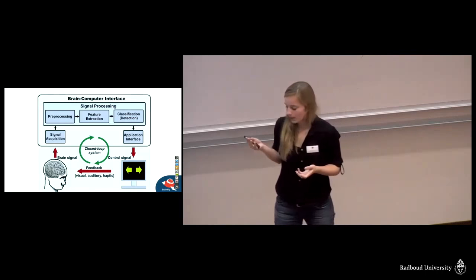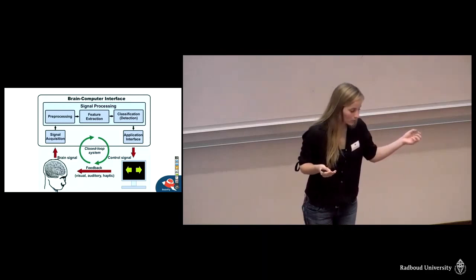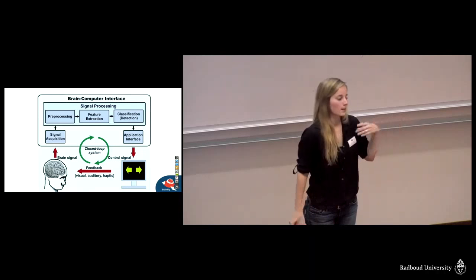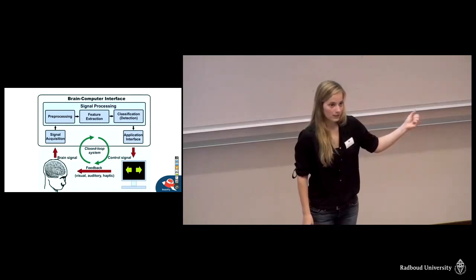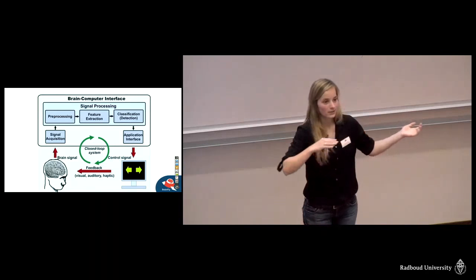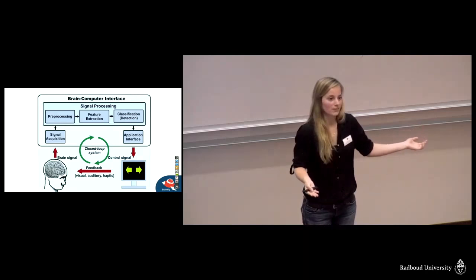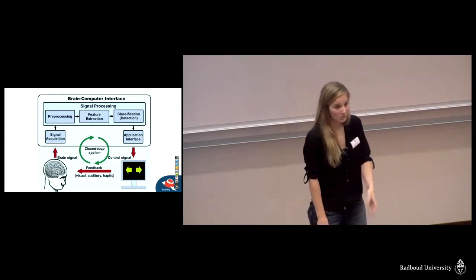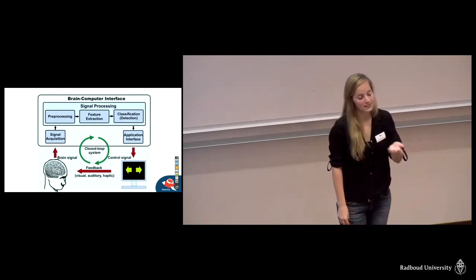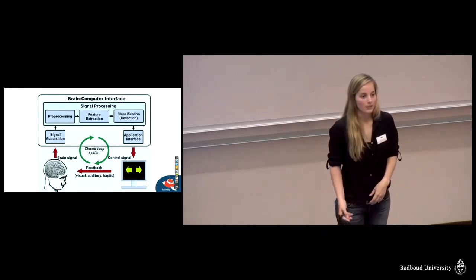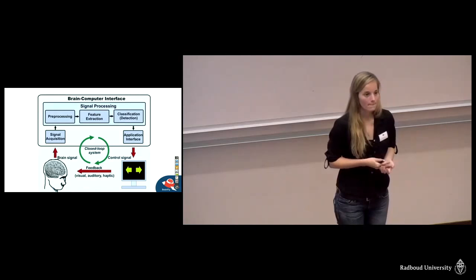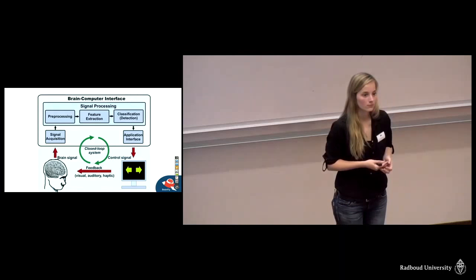So, for example, with moving your hand, we first had to teach the participants how they could do it. So we started with the real movements. They could either use finger tapping or they could just squeeze. And then they had to slowly go into imagining it, because they've never done that before. So just thinking, okay, think about your hand moving, didn't always work. Some started off with great accuracy, others just had to really learn that through the months. You have to adapt to the program, but the program also adapts to you. So they had to imagine left to right hand movement in order to move the camera.